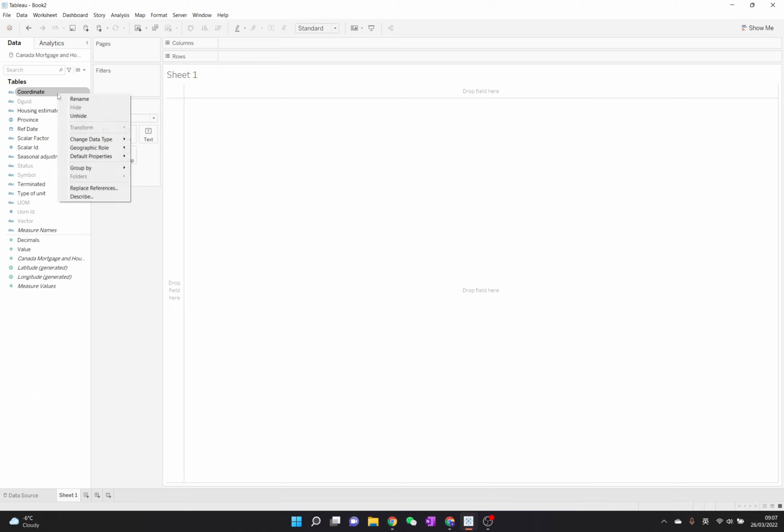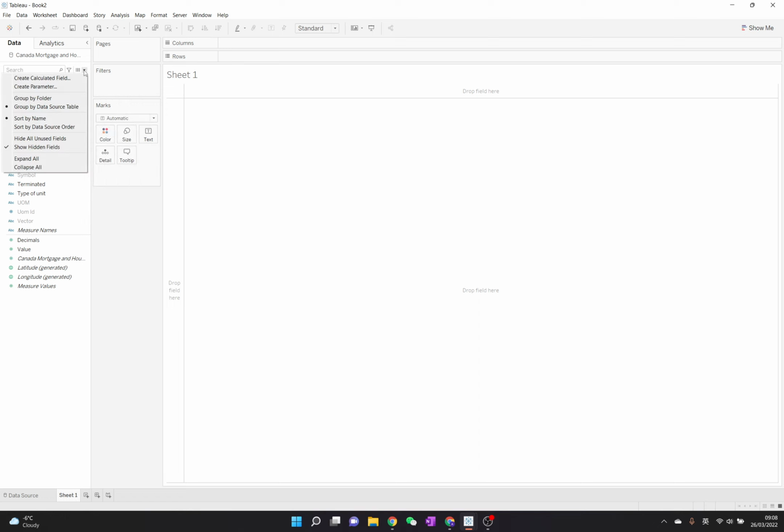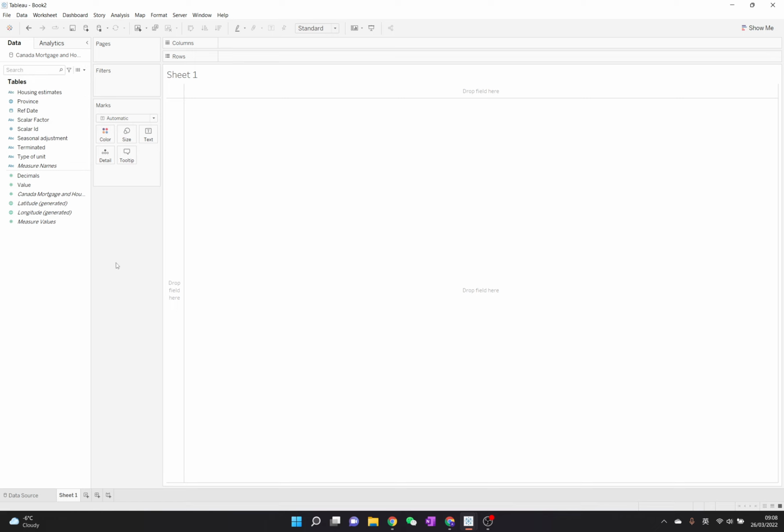And you can always unhide a field like this, but I'll keep it hidden. Okay, I don't show the hidden fields. Okay, for my following analysis, I will base on these fields.